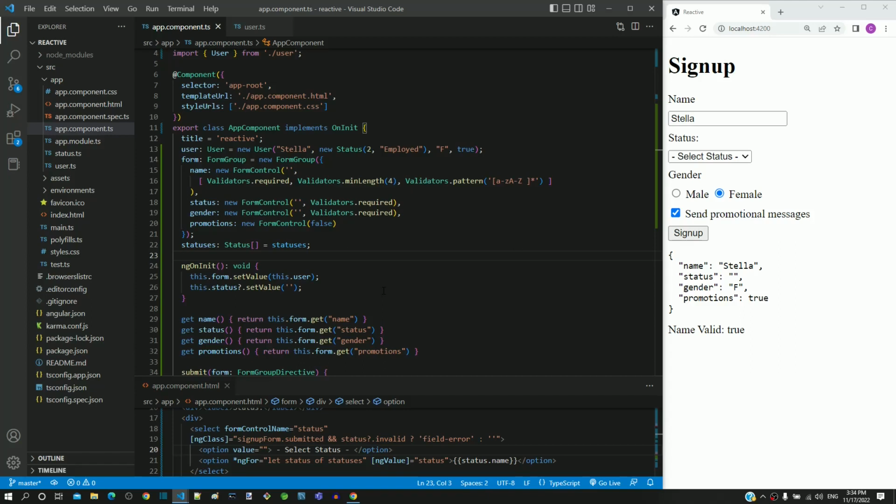So far, we have completed the implementation of sign-up form using Reactive Form. If we look into the component class, the data for the form fields were initialized based on the first parameter of the form control constructor. We have not used model class to initialize the form field values.